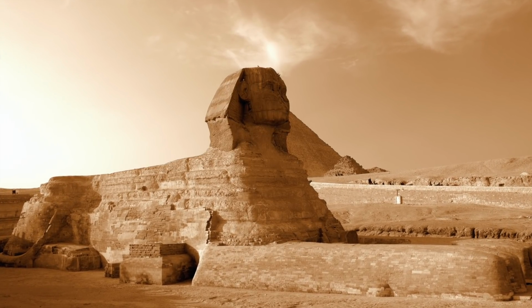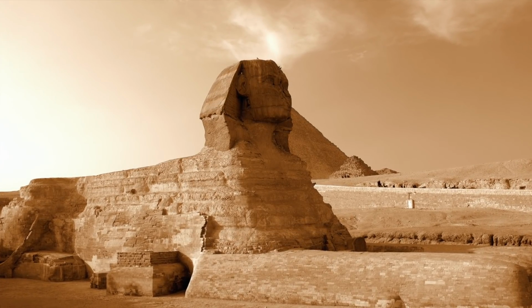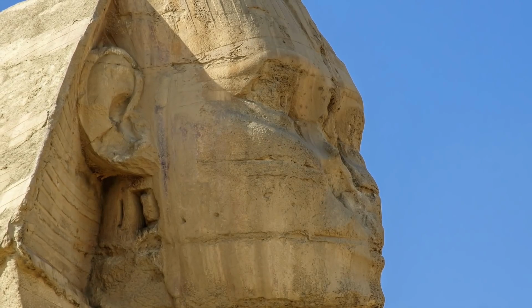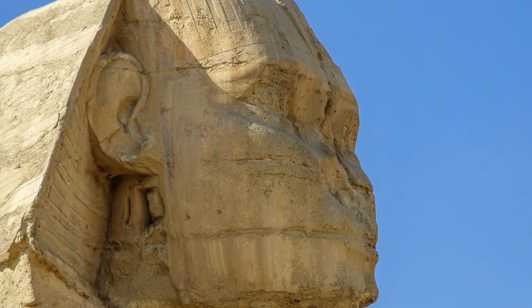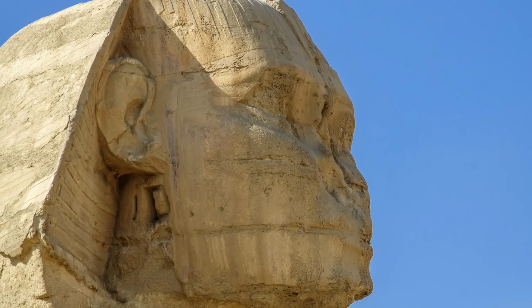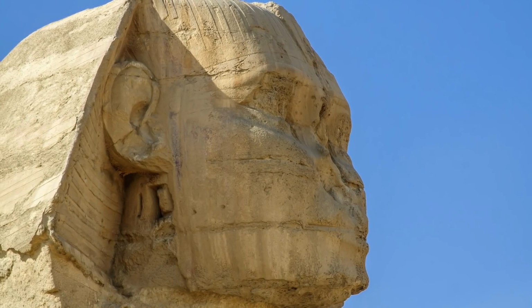However, estimates are usually correct within a few hundred years in history anyway. Some of those who are convinced that the Sphinx is a lot older than it's claimed to be are thousands of years away from those estimates, and others believe scientists are a little over the top with their estimates. The Sphinx water erosion theory is a popular one amongst some researchers.